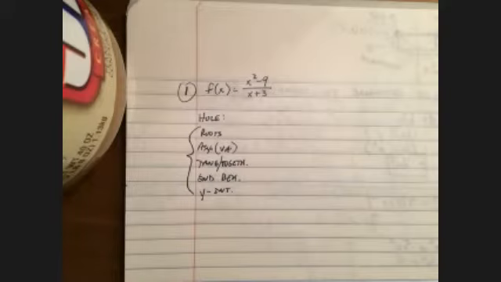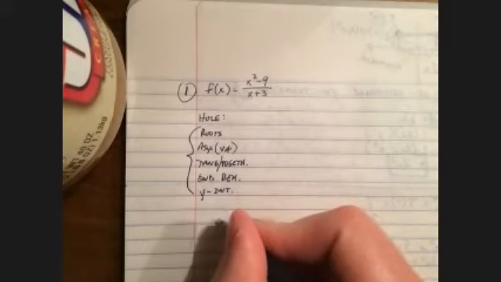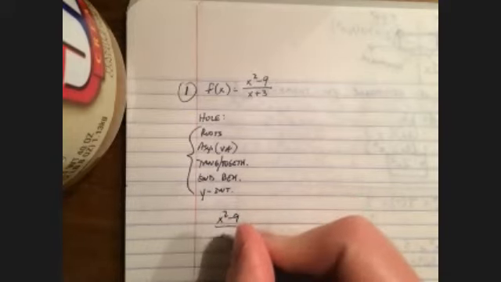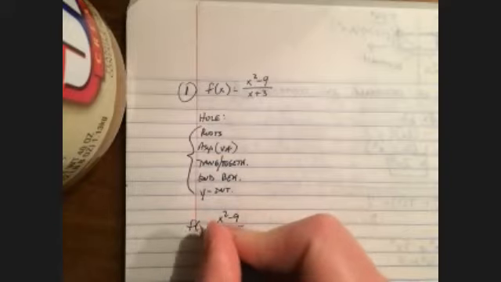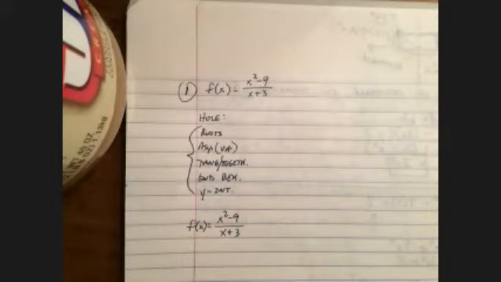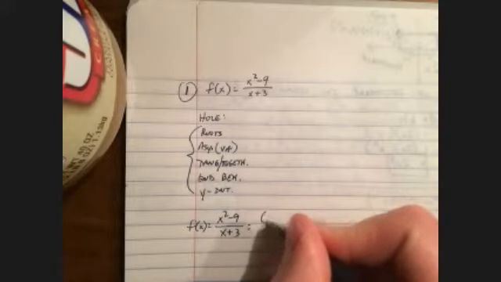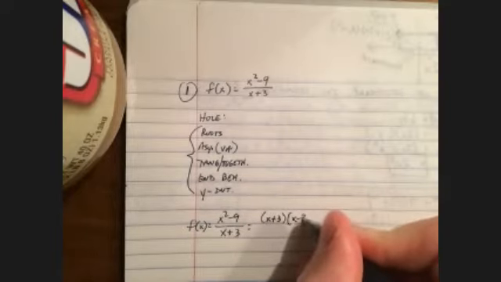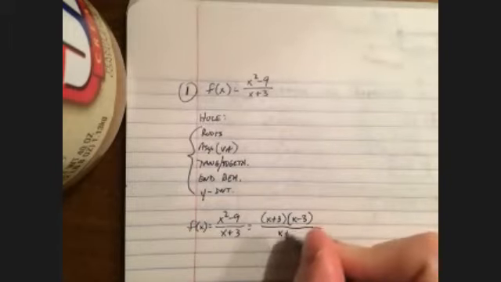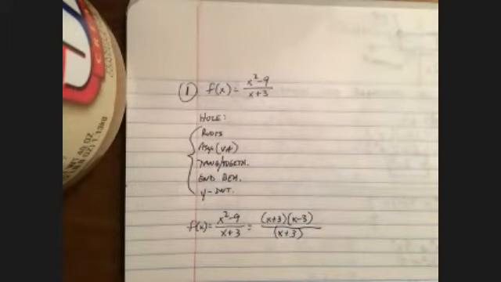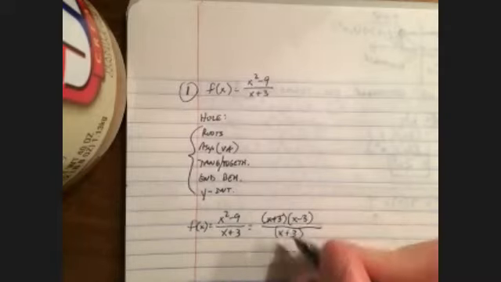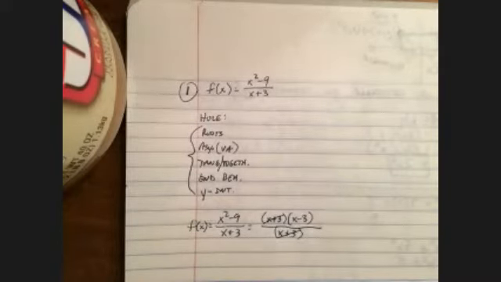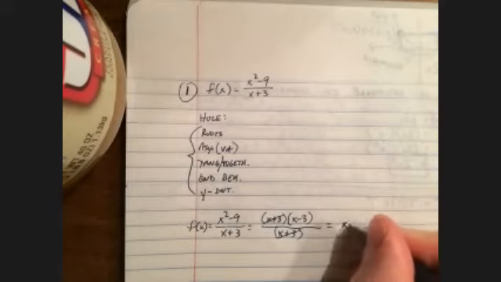So before you do any of these graphs, the first thing you need to do, and always need to check, is if you can take your function and factor everything. Okay, so I'm going to come down here. If you took x squared minus 9 and x plus 3, okay, that's our f of x function. We could factor that as x plus 3, x minus 3. Well, what happens is our x plus 3's will actually simplify. Okay, so the thing that would be left over is just our x minus 3.